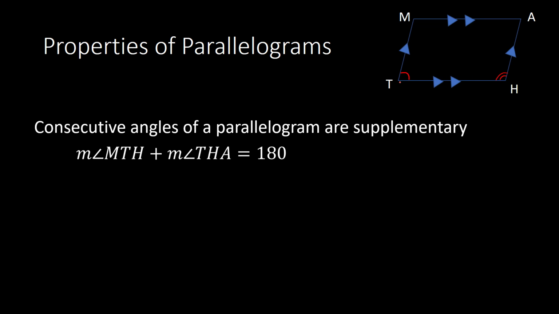And that one makes sense based off what we know about parallel lines, because if we look at this parallel line, MT, and then the line AH, you kind of extend that a little bit, and then looking at this transversal cutting through, we see that angle MTH and angle THA are both same side interior angles. And we have learned previously that same side interior angles with parallel lines will be supplementary. And the other consecutive angles, angle TMA, so TMA would be right here, and then angle MAH up here, those two would also add up to be 180 degrees.